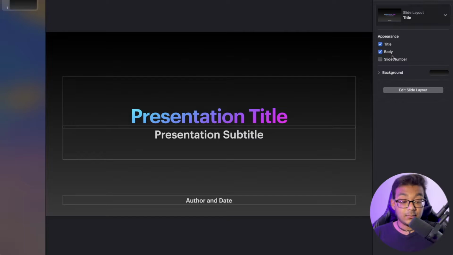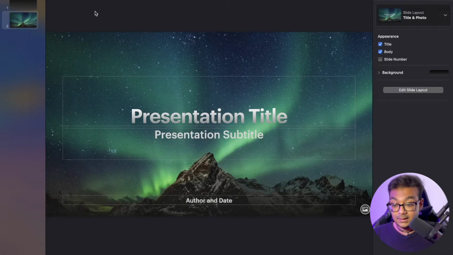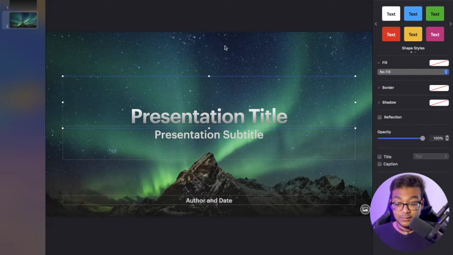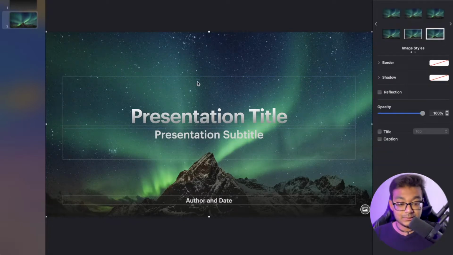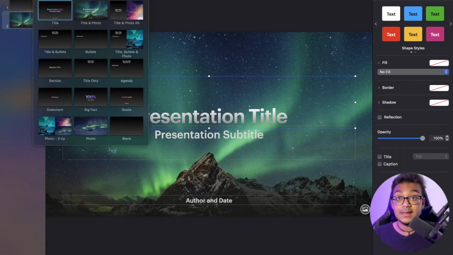But yeah, the gradients are super nice. If we hit add slide here, we can see all of the different slides that they give us with the photos and stuff. Some of these, I think this is kind of cool, but Apple uses some of these. I know for a fact that Apple has used this template and this slide in some manner. Obviously the picture was different and the text was filled out in their presentations, in their keynotes that they have a few times a year.